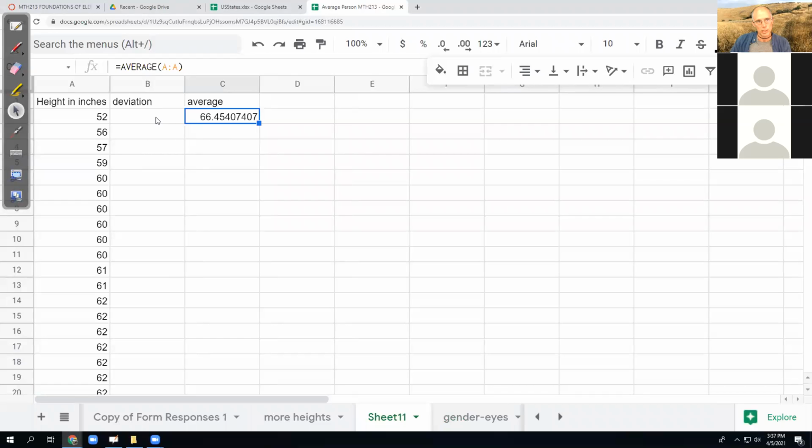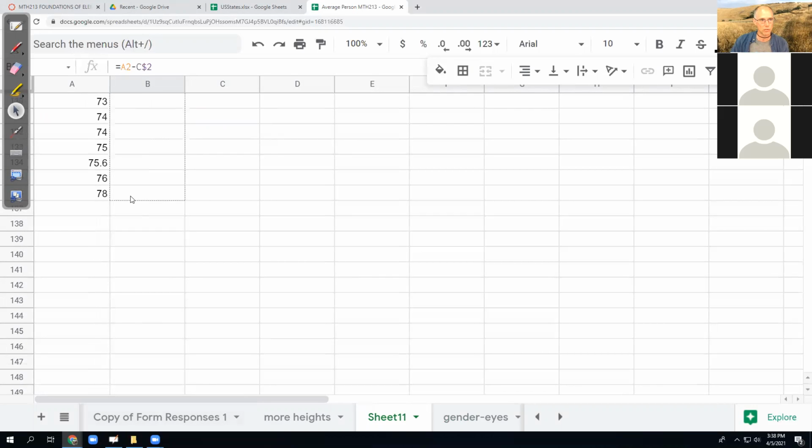So I'm going to use that number right there. To calculate the deviation for somebody, I just take whatever their height is and I subtract the average. Now, when I copy this down, I always want to pick a new height of a person, but the average is always located here. I don't know if you remember the trick from before. To fix that, we put a little $ sign in front of the 2 there, which says when you copy this formula down, don't mess with row 2 for this number. So my formula here is the height of the person, and the average is always in that spot. And then I can just fill that down all the way to the bottom. And this will calculate how far every one of these numbers is from average.